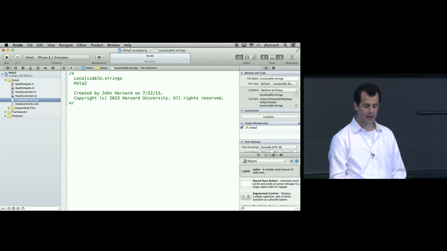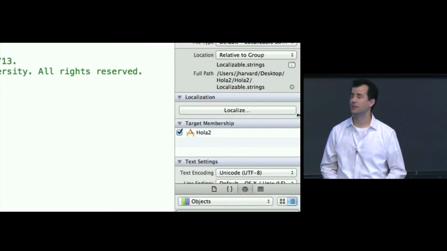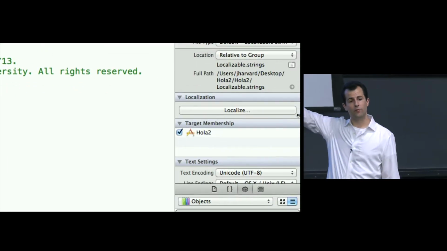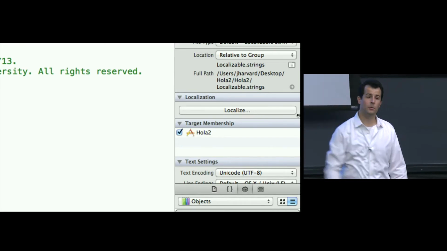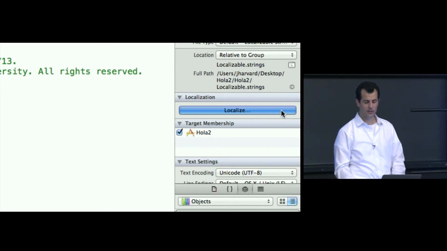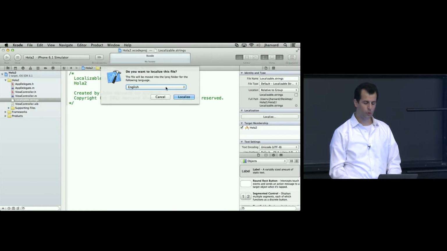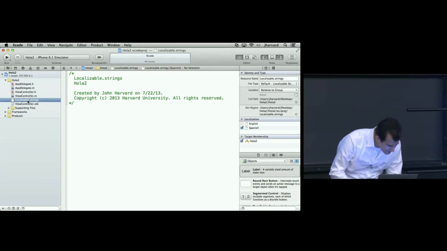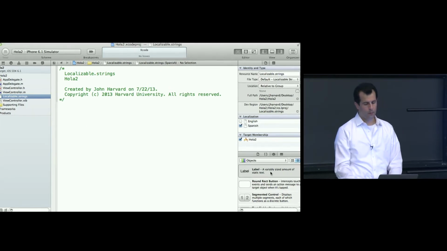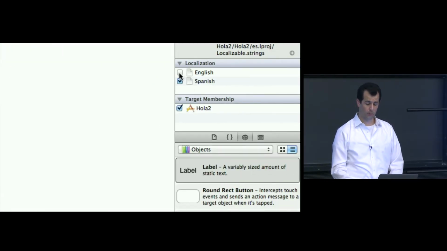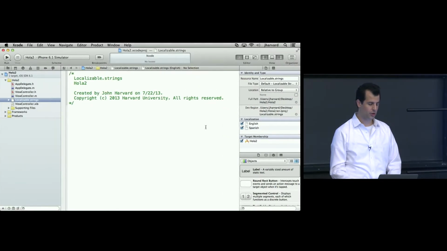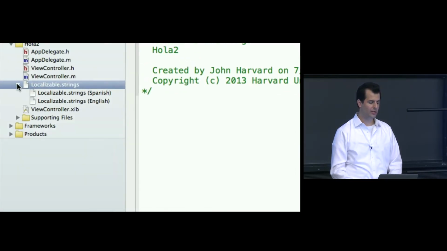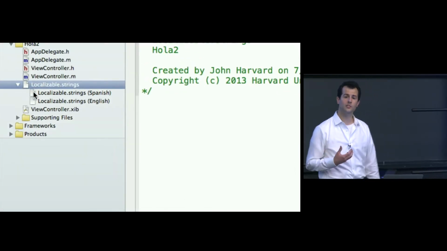And this is really just an annoying UI decision. Notice on the right-hand side here, if you want to localize a .strings file that I have created myself manually, unfortunately you have to click this big button called Localize, and here I'll be prompted, do I want to localize this file into which language? Spanish. Now I'll go ahead and localize, and now, that did not behave. Oh, there it is. By default, Xcode does not check both boxes, so if we now check English, and now go over here on the left, localizable.strings has both English and Spanish forms.